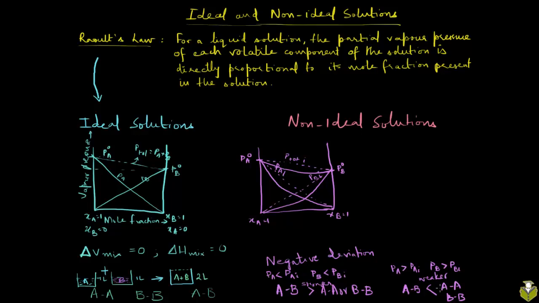They do not have a stabilizing effect, so it is actually much easier for these molecules to get out into the vapor phase. As a result, you will have a larger partial equilibrium vapor pressure for each of these components, and hence you have a positive deviation from Raoult's law.